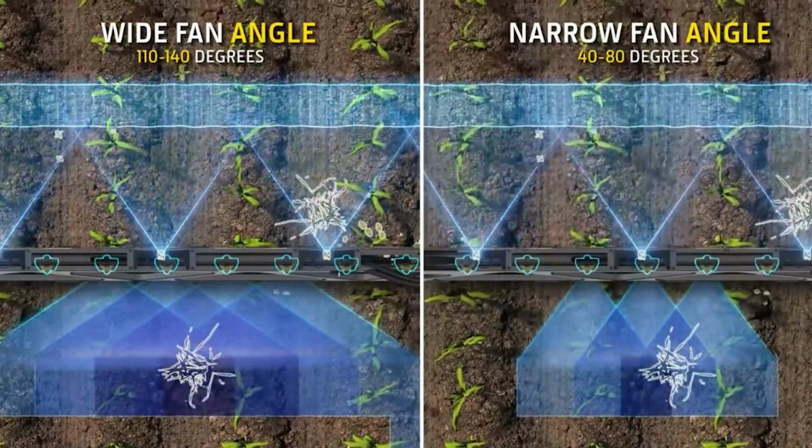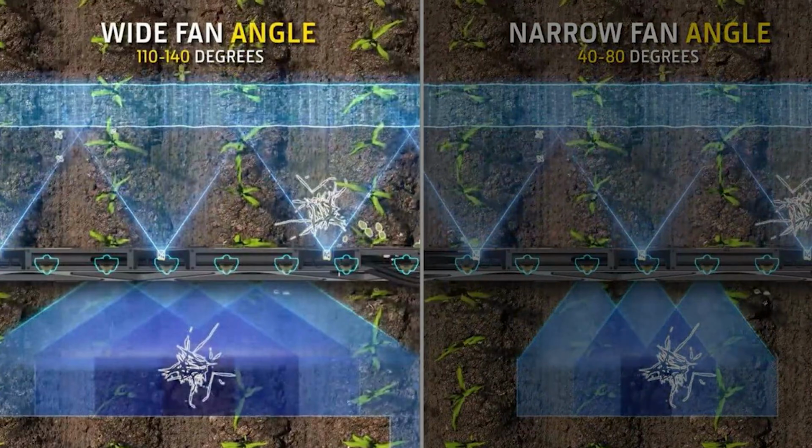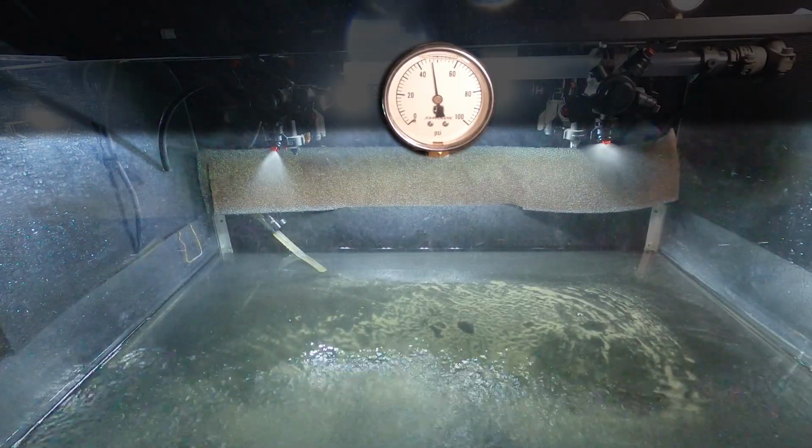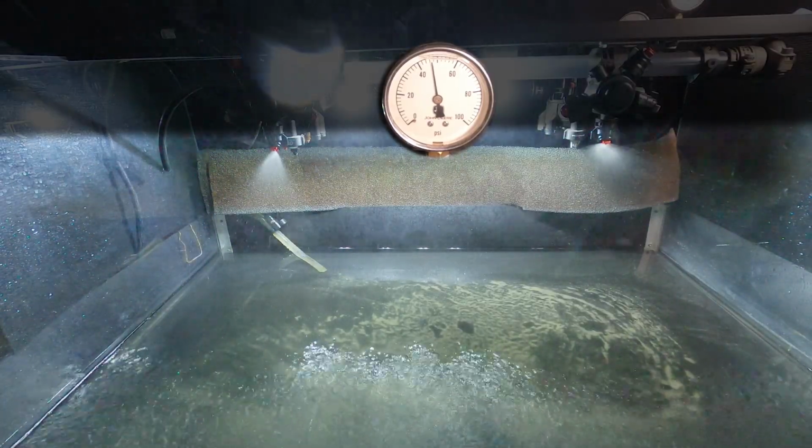Another thing too would be our fan angles. We have wide fan angles versus narrow fan angles. So wide fan angles are going to have more nozzles activate when it sees a particular weed. So the way the system works is essentially any weed that comes into view of the camera, and it can determine that any of the nozzles in that camera's purview can meaningfully touch that weed with a product, it's going to activate that nozzle. So wide fan patterns are going to have more effect putting more product out because more nozzles can actually hit those targets.